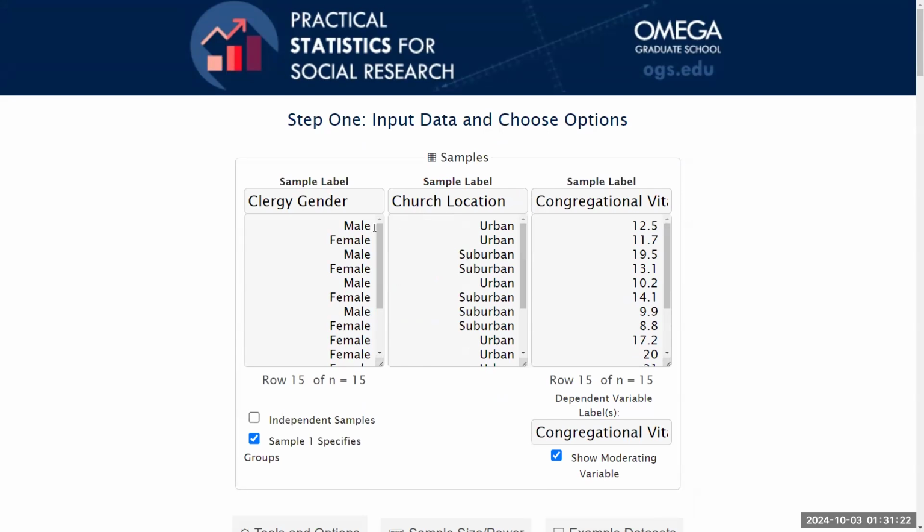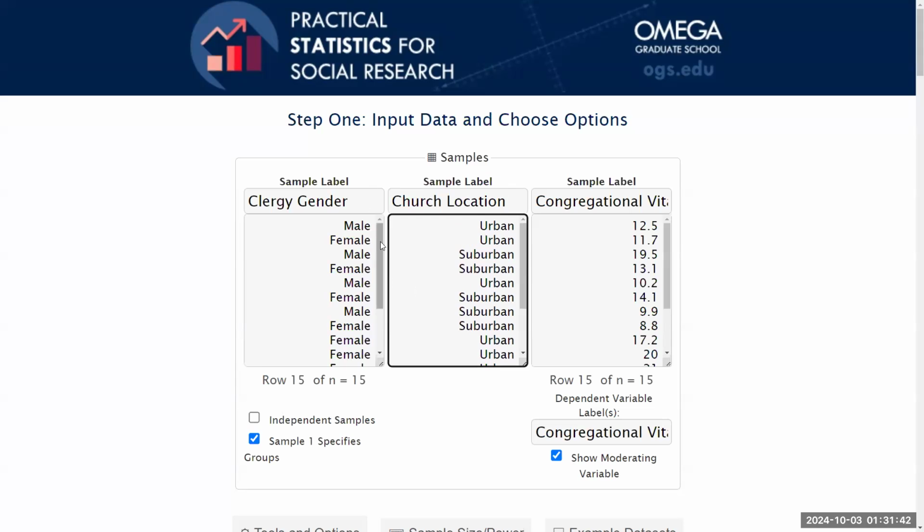But in this example, we might have participants in 2 categories, let's say, male or female by gender of clergy. And then we might also want to look at church location as a moderating variable.